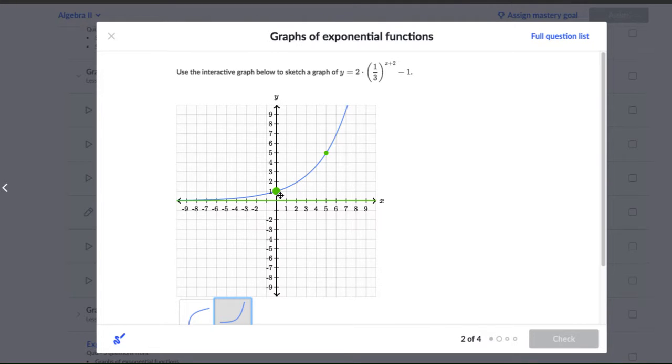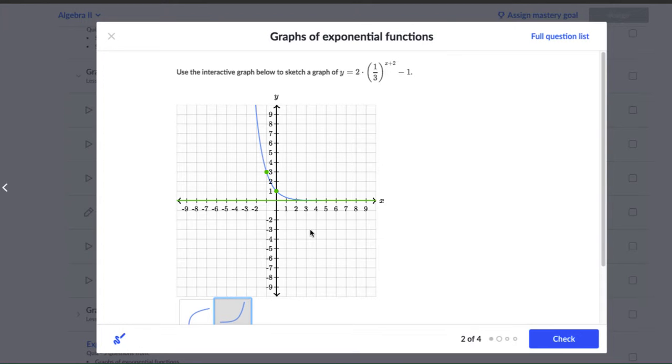All right, so I'm only going to deal with 1 point at a time here. Let's deal with this point right here. This point is at 0,1. Is that a good starting point? I need to graph the parent function 1/3 power of x. Okay, where should this point start? Is it 1,3 or -1,3? Everyone has to be on the same page. Why is it -1,3? Because if it's not a negative, then it's going to be a fraction. Exactly. So I need to flip it.